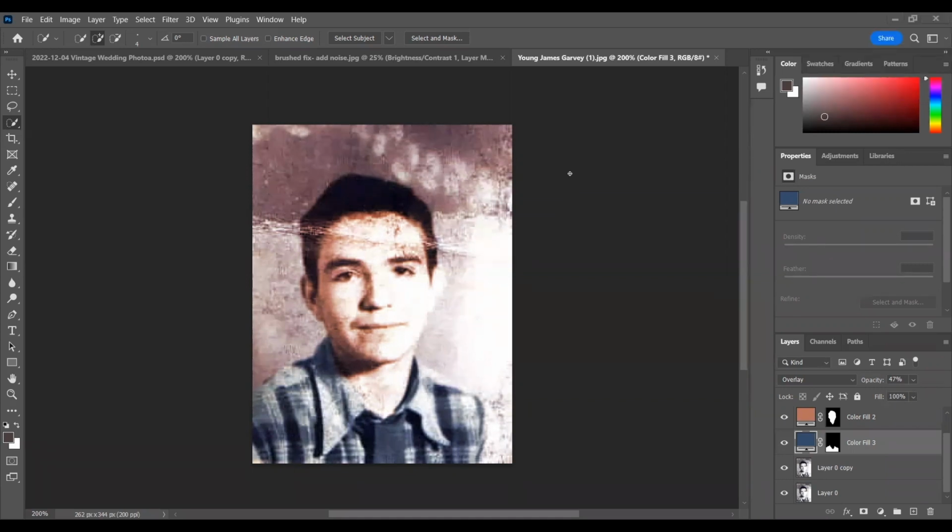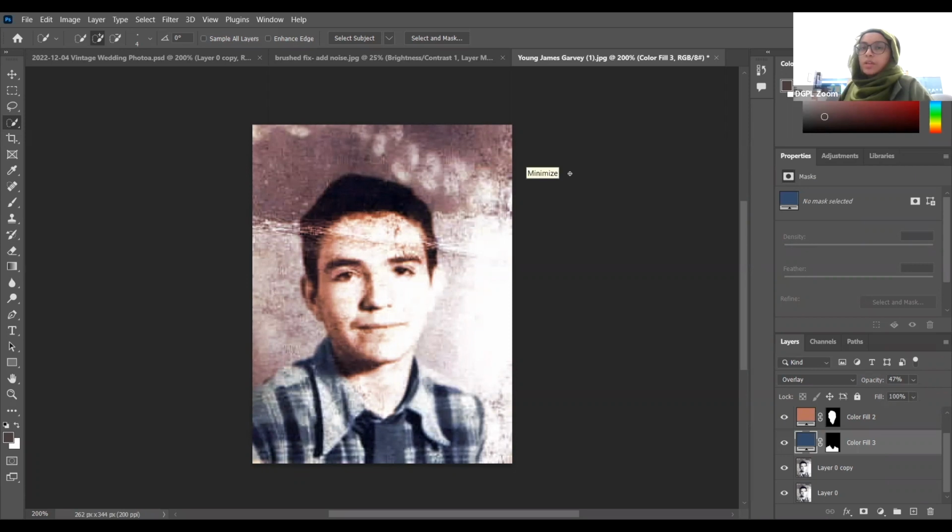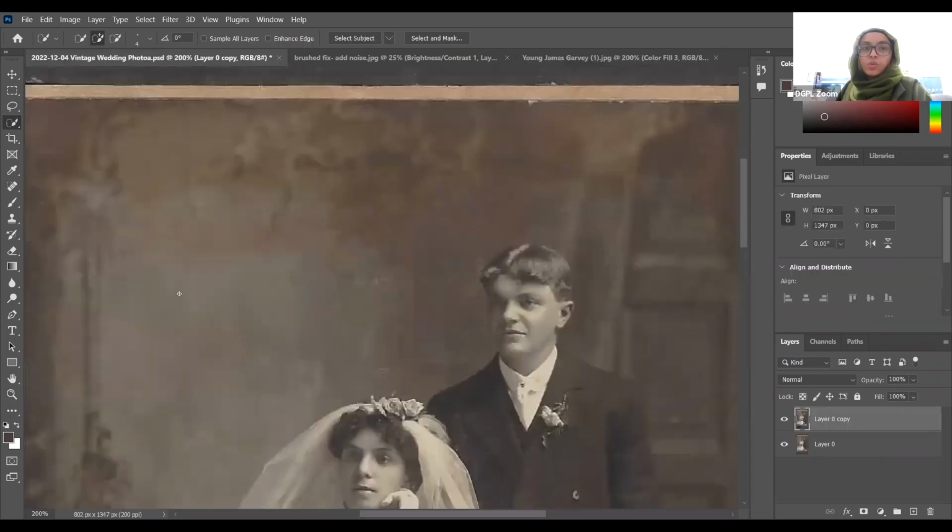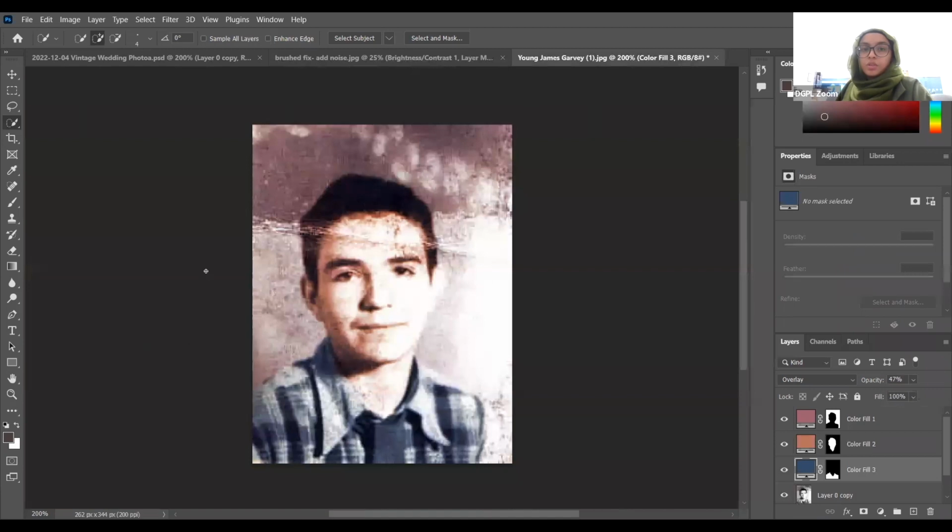There's a question in the chat. How do you get rid of the lines on the forehead? Oh, so in my photo, the lines, okay. I did not do any editing to this photo prior. What I would have done would have been the same thing that I did to this photo, where I used the blemish tool to get rid of any of the lines.